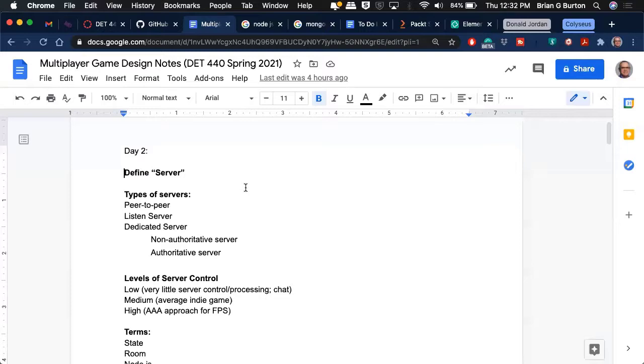So as we started getting into the dedicated servers, we would get into non-authoritative servers and authoritative. Now, early days of server-based game design used a lot of non-authoritative servers, meaning that if I moved my character, I would move it on the screen and send that new location to the server.